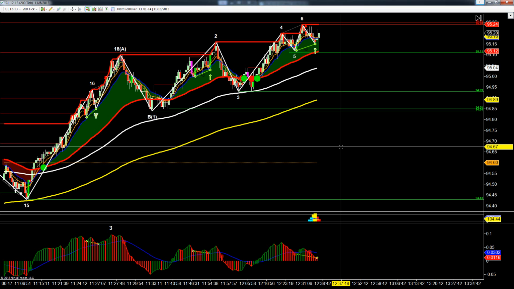Now, on the plus side to tick charts, you can get a lot of entry signals. There's a lot of movement going on, and again, just like with the time charts, there's a little bit of wisdom behind it. Now, it's not based on time, but you do have a variance of the open, close, high, low. So there's still a lot of information that you can gather from tick charts.